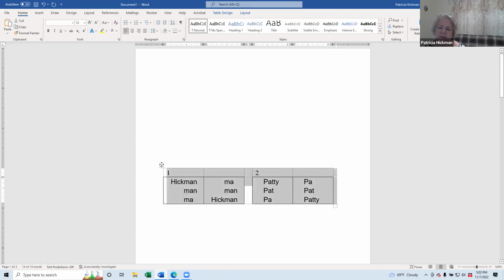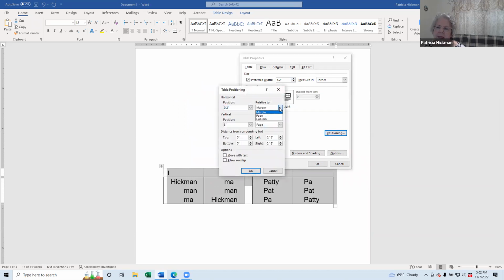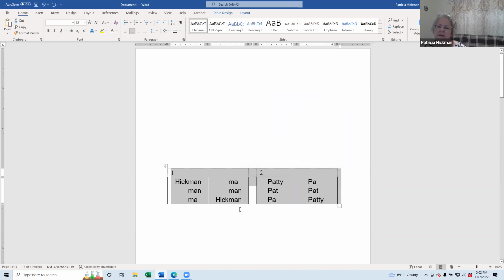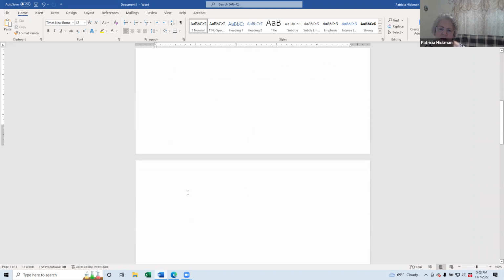I'll show you centering now. Table properties, positioning, page, center it on the page. Might be a little bit different. Okay. It moved to the center of the page, and that's for some of the pages. Now these commands in using tables will be useful for you, not only in primers, but also in other documents you might be doing. You might want a table with lots of columns, lots of data. And I'm going to show you a syllable chart now.